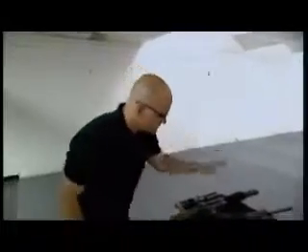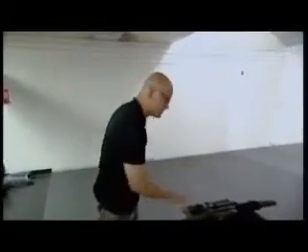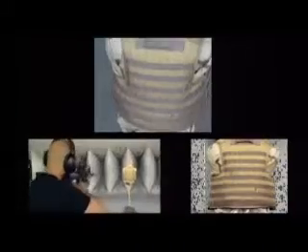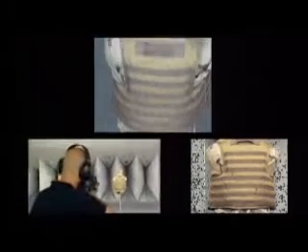Next, I'm going to fire everything I can lay my hands on at Dragon Skin. This is where we actually put it to the ultimate test. I'm going to go from the 7.62 to the 5.56 to the 9 millimeter, and we're going to see just how much damage Dragon Skin can take. A soldier's been ambushed. He's running for cover, being fired on from all directions. It's a situation any soldier could face in urban combat. Let's see how it handles multiple strikes from multiple calibers.